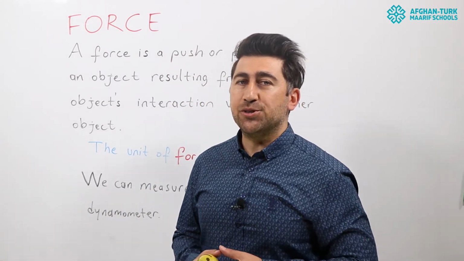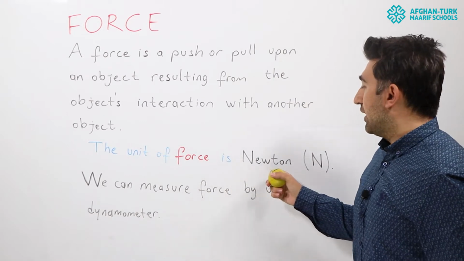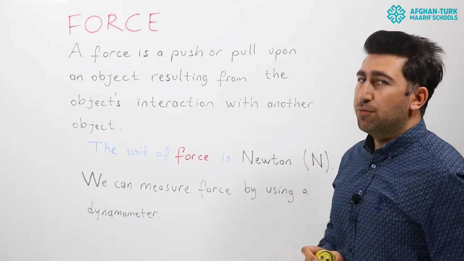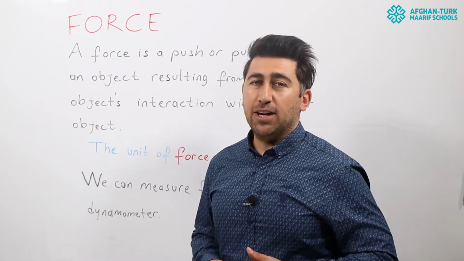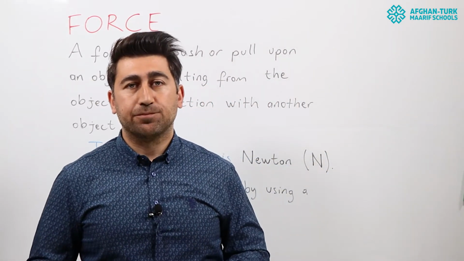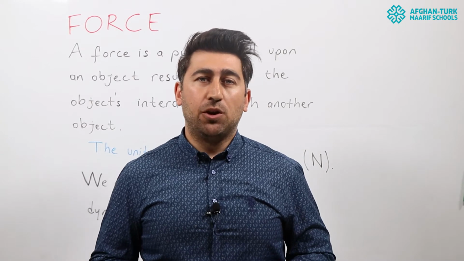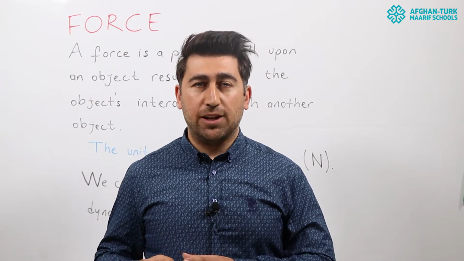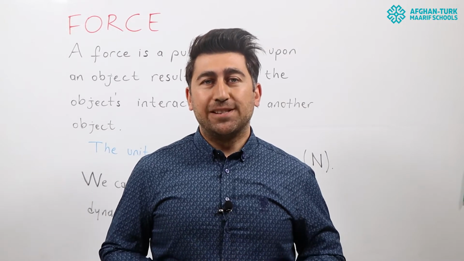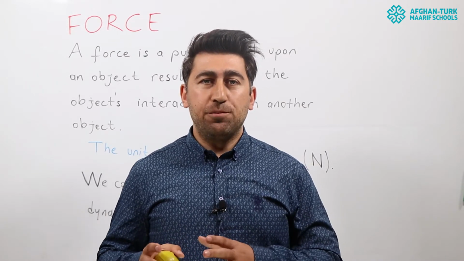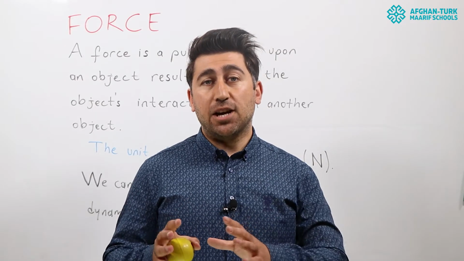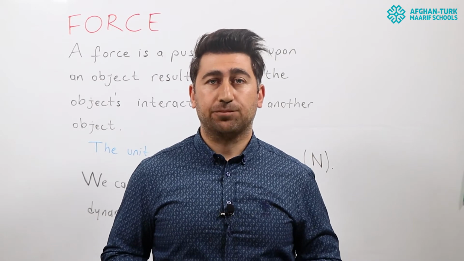The unit of force is Newton and is represented with the capital letter N. We can measure force by using a spring scale or a dynamometer. The concept of force was originally defined by Sir Isaac Newton's laws of motion. His third law of motion states that if there are two objects in interaction, for each action there is an equal and opposite reaction as a consequence of this interaction.